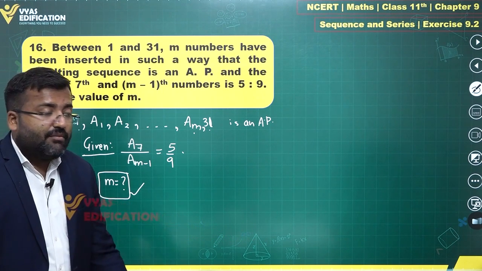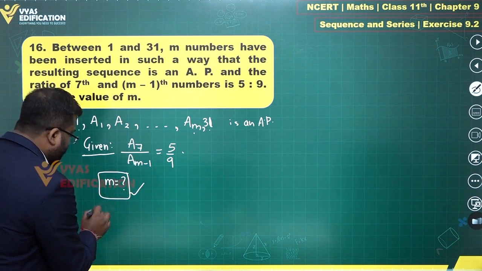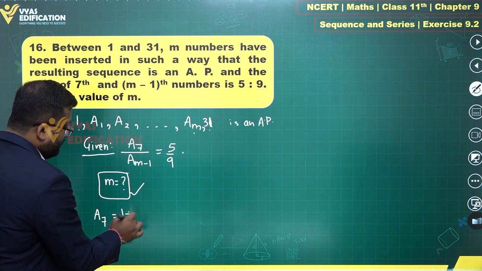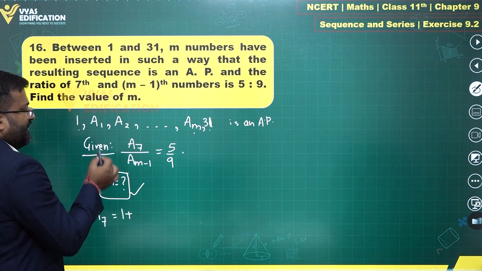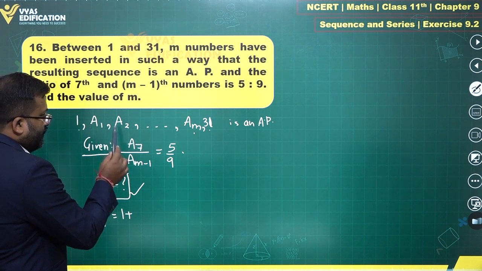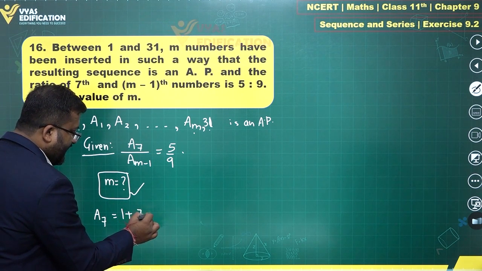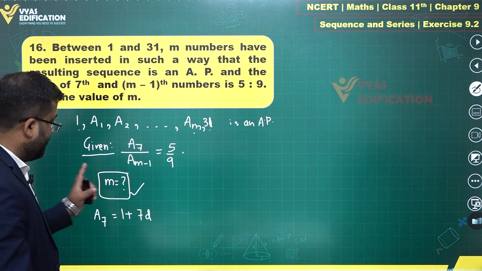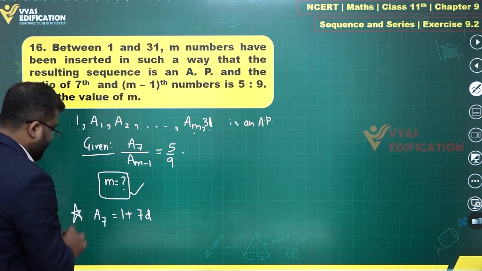Let's take a look at these numbers. What will a7 be equal to? This will be first term plus d, if this is a1, first term is 1. a2 is first term plus 2d, 1d, 2d. So a7 will be 7 times the common difference added. a7 will be 1 plus 7d. Please take care of that. This is important to note.